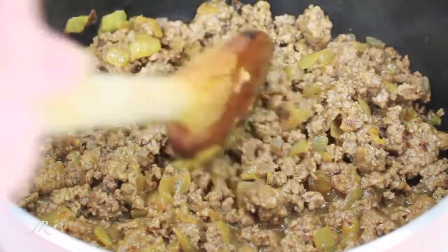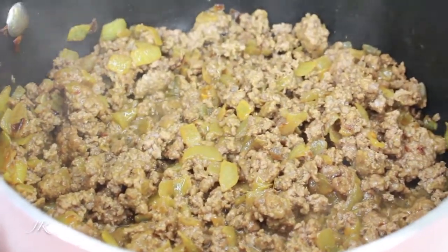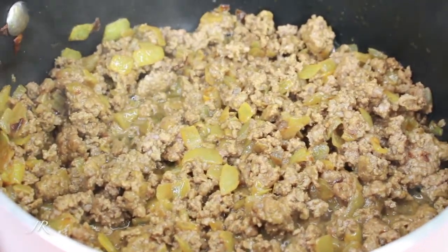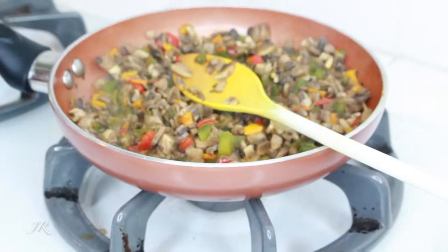The beef has completely changed color, but it still needs to cook longer because you need to make sure the beef is cooked fully through. I would say about 10 to 15 minutes. And then we're going to add all the mushrooms and pepper to it. And we're going to add tomato sauce and salt and pepper.